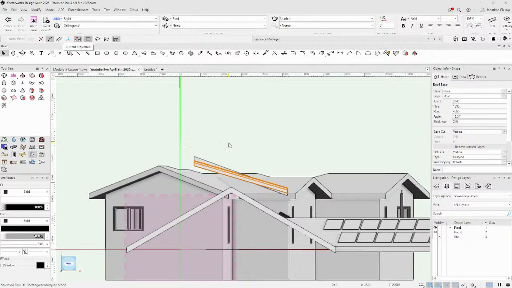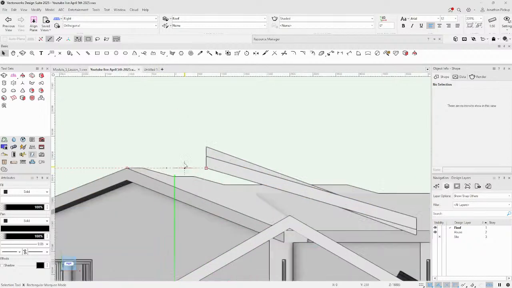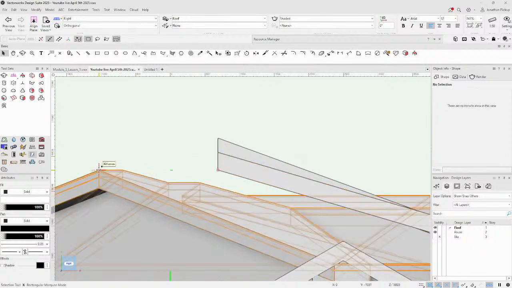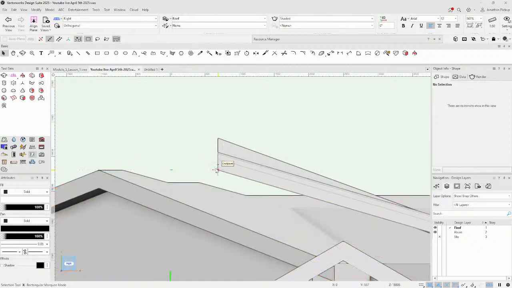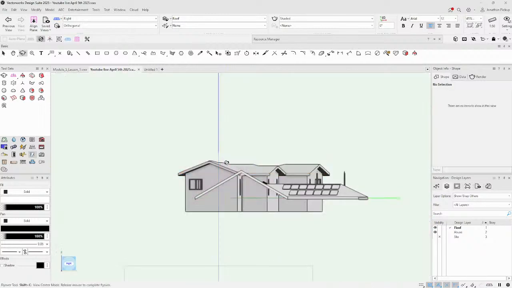Where's orthogonal? Yeah, orthogonal view. So what we should find is that the top of that roof almost matches this. Now the reason it doesn't is I forgot to calculate the roof thickness. So the 3D locus matches the underside of that roof. I should have dropped it down by the thickness of my roof. There we are. So we've done that.